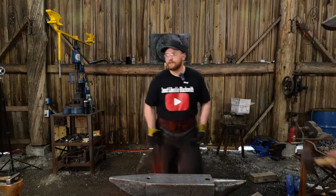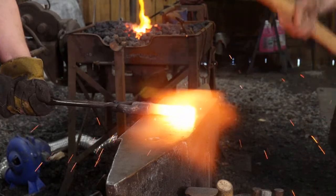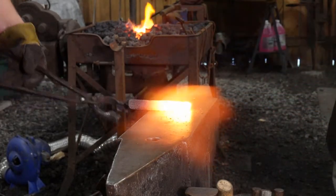Go to the anvil. Anvil cam, Jess? Yes. Anvil cam, please. Okay. Good. Whoa. Whoa.